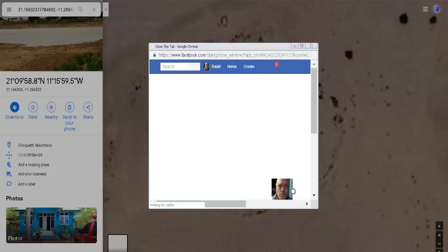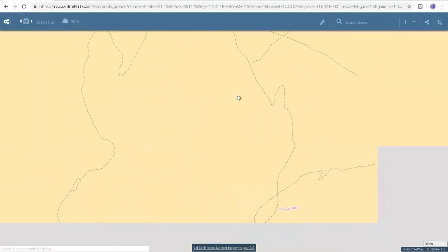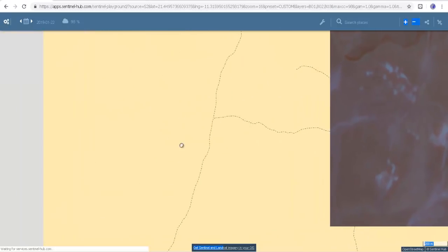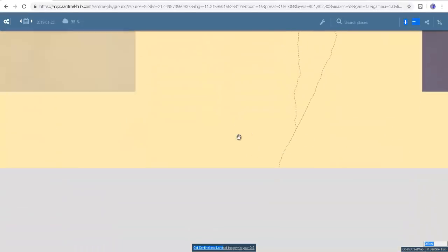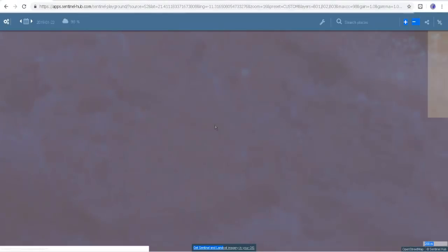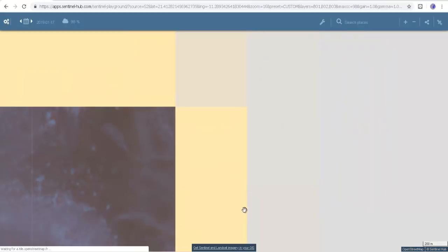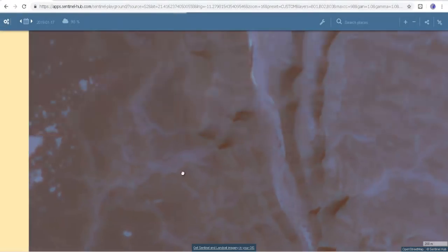Done. It's already uploaded. You can see these two antiquities. Lots of roads around here that I couldn't see before. At least you can follow the roads. So it's kind of fun to see these antiquities, these ancient sites laid out for us, even though I thought that we were mapping this stuff from Google Maps. We're not getting it. When this happens, you have to just get a new map. Boom, like this. See? And then just keep moving it. Keep moving it. And try to go areas you haven't been before, so it's grabbing the data.